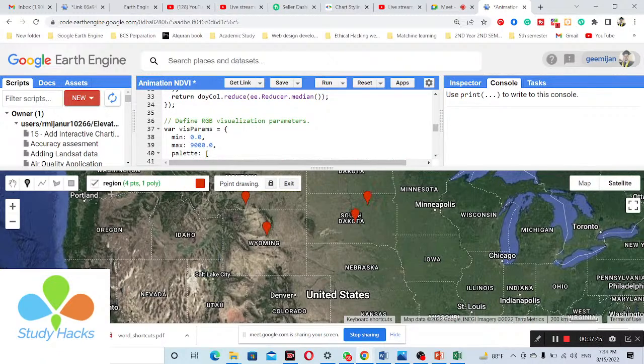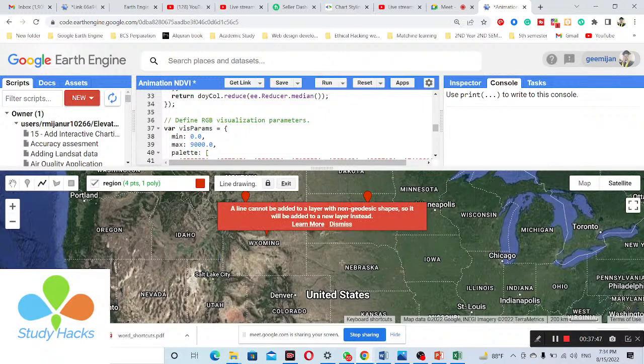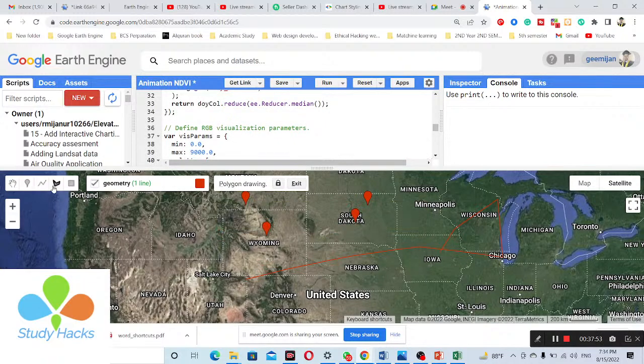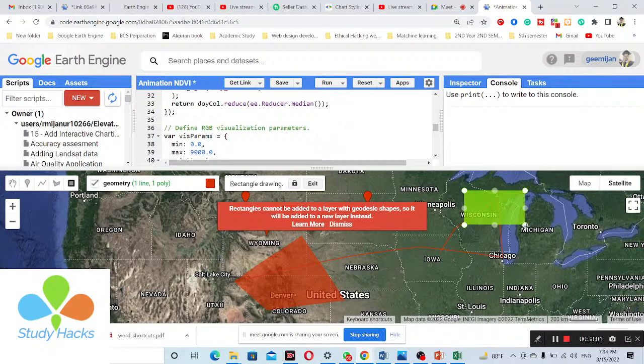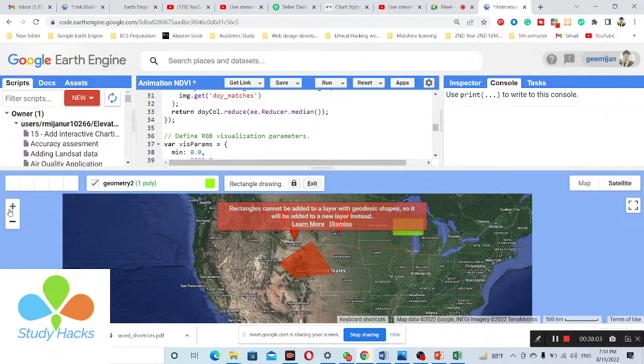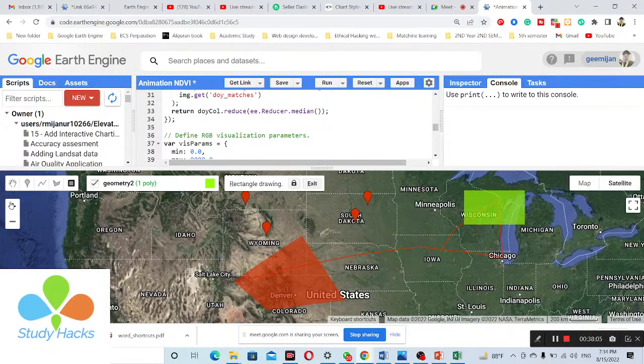You can see this is the point. Also if you want you can easily make a line. Different lines you can easily make. So this is the line. Also you can see different types of shape. So we can easily use point, line, polygon and different types of vector data sets. You can see rectangle. Also you can see zoom in and zoom out. So we can easily handle all of the vector data analysis for making point, line, polygon, and we can easily do it using this tool. And this is our map interactive view.